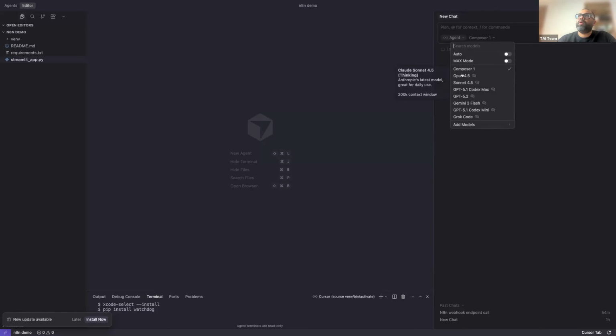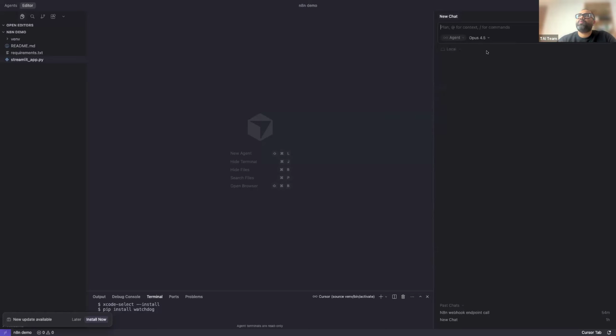With Opus, which is Claude's latest model, one of the best models out there, Sonnet, GPT models, Gemini. These models have been selected and fine-tuned a bit using system prompts so that this works really well with code development. You can set auto mode, so Cursor will automatically pick the models, but I want to stick to having the right kind of control.